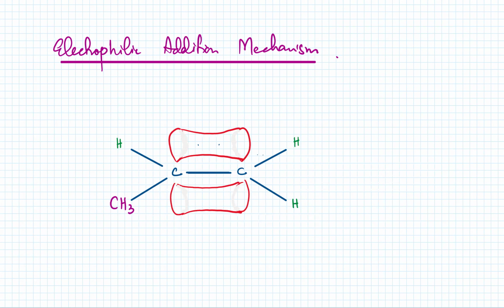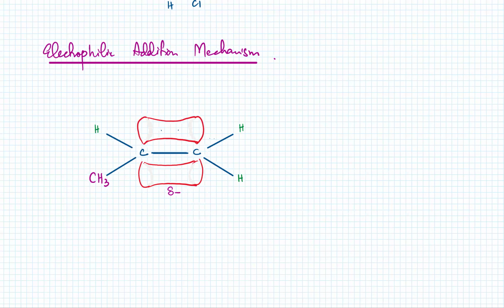The double bond has a very strong partial negative charge density. So let's talk about bromination. If a bromine molecule comes close to it, the bromine molecule gets very strongly polarized. Its electrons are going to be repelled. The bromine molecule was not a polar molecule, but now it's going to become polar. The top bromine will become slightly positive and the bottom bromine will become slightly negative. The polarization is very strong.